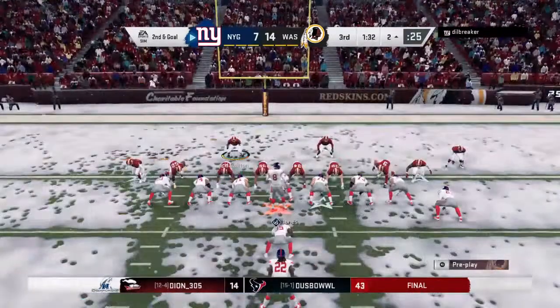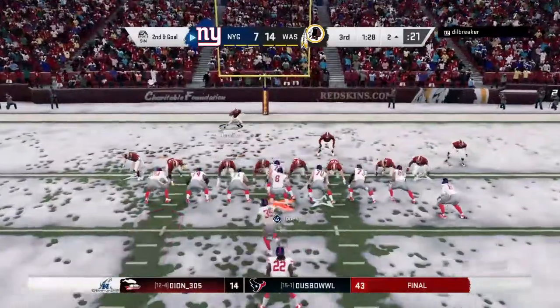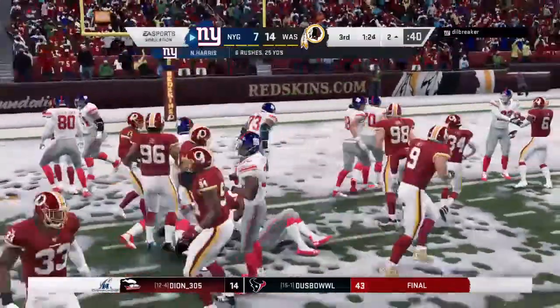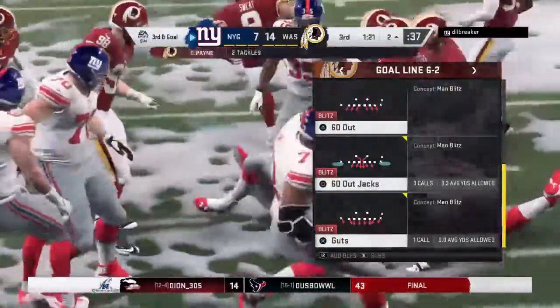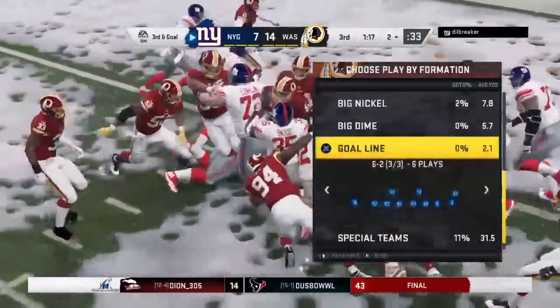They come out here in the I. Back at the 2 now. Here's 2nd and goal. They'll try to run with Harris. And this is not going to do it as he's stopped at the 2-yard line. Call it no gain that time, and now it's 3rd and goal. 2 straight shots on the ground.